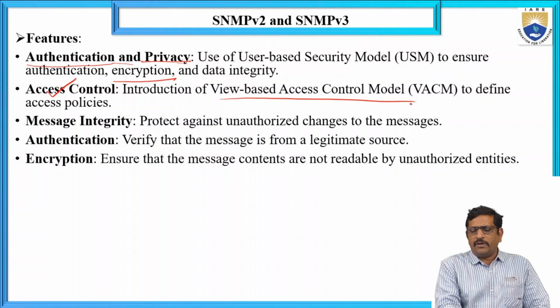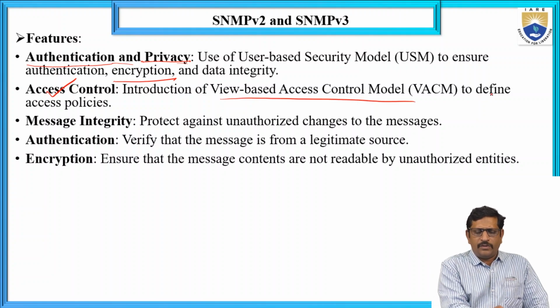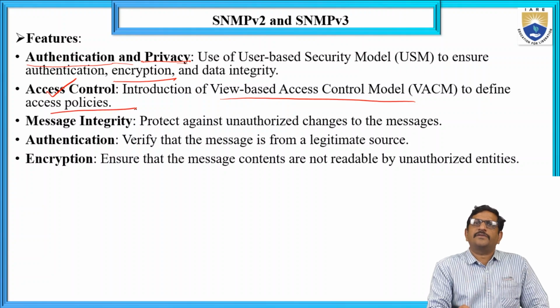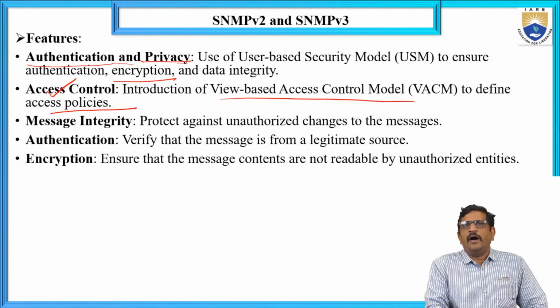Here is the view-based access control model, that is VACM, which defines the access policies. Based on these policies and conditions, a server, client, or any host can access the data from one device to another device. The data transmission can be done under some other policies that define the access policies. So that will be considered in a view-based access control model.